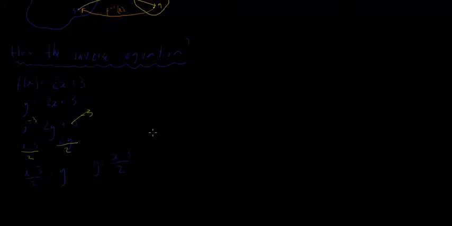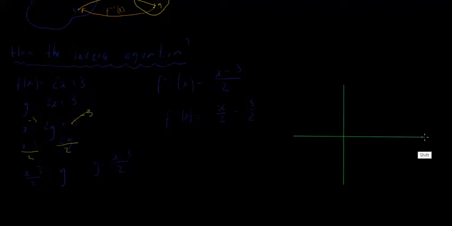And what we can do then is define this, and this is where our notation comes in. This becomes f of negative 1 of x, which is equal to x take 3 over 2. Another way of writing that, sometimes it's easier, is x over 2 minus 3 over 2. And that's f of negative 1. So for the sake of clarity, let's take a look at a graph of f of x and its inverse, f of negative 1 of x.